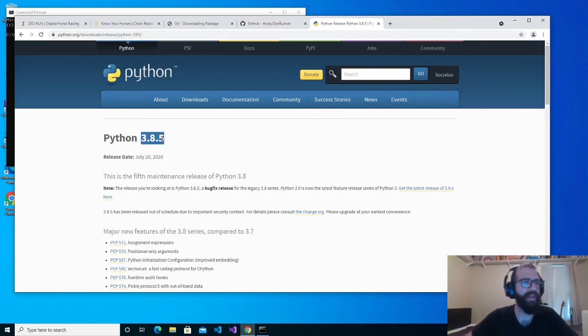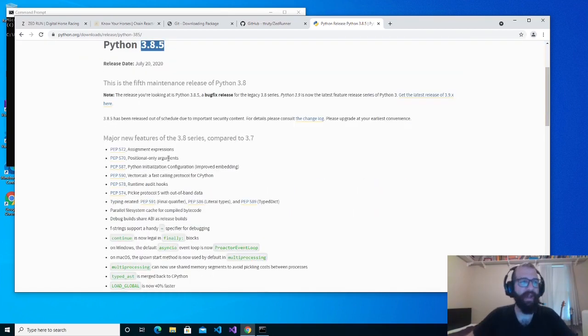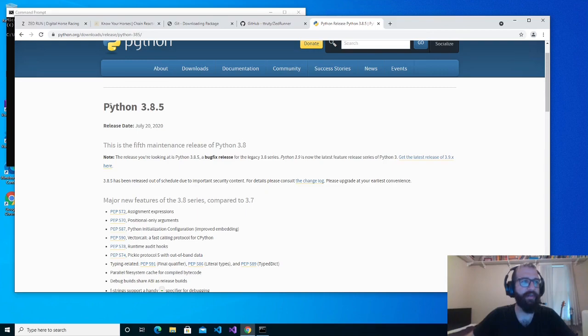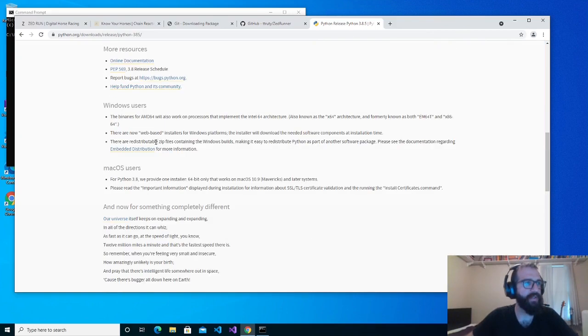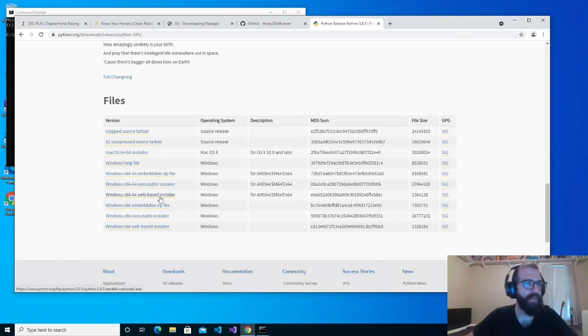Python is a programming language that our code base is written in, and all of the dependencies and packages, all of the things that go along with the code, are very version specific, which is one of the criticisms of Python. But we want to make sure that we download this very specific version. So we'll go down here and get the Windows web-based installer.